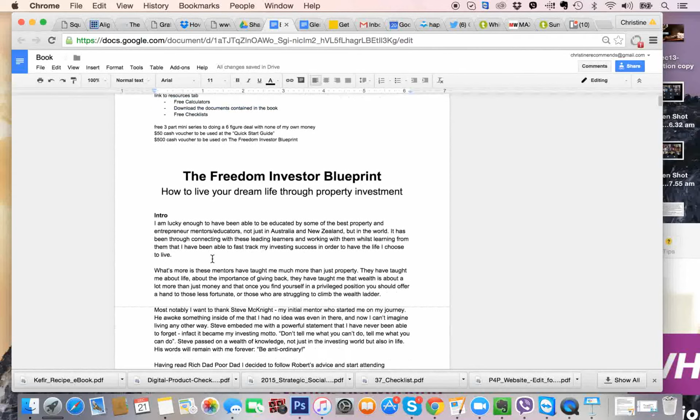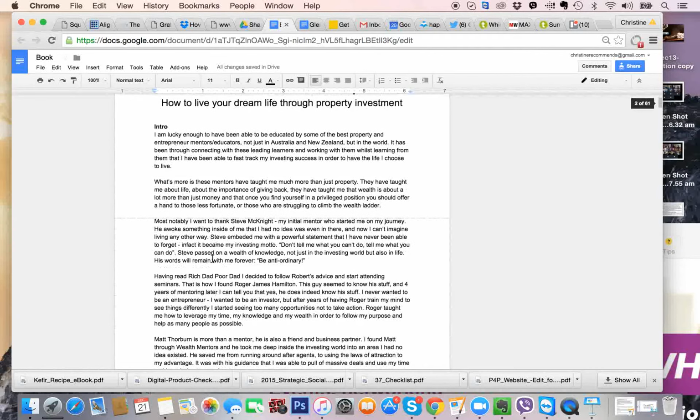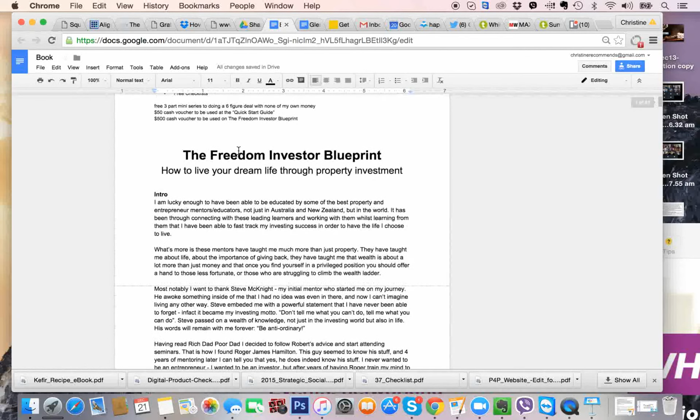Okay, right, so let's just go through here. Now, we've got the Freedom Investor Blueprints. That needs to be on a page on its own because that is the front cover. But with it not being a very long book, I'm actually not going to do that, because when you look at the inside on Amazon, you've only got the first 10% of a book. So we don't want to waste that 10%. We want people to be able to see as much as possible.